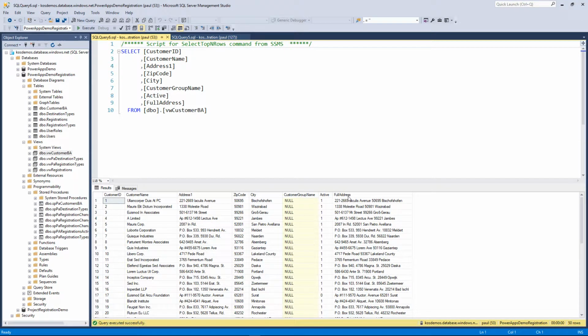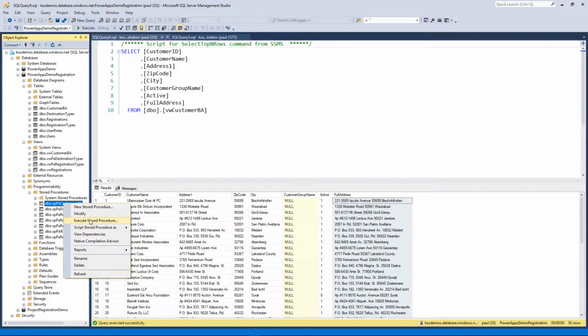And why do I build a view? Because then I can add information to the normal information in my customer. And also for an employee, you can set the first and last name in a column, so you have the display name. So you can manipulate your data. And after that, I'm gonna build a stored procedure.